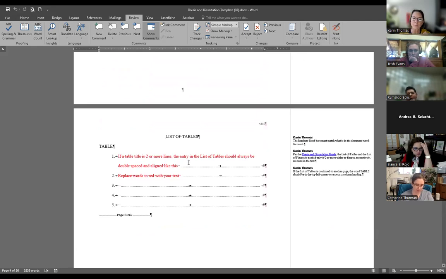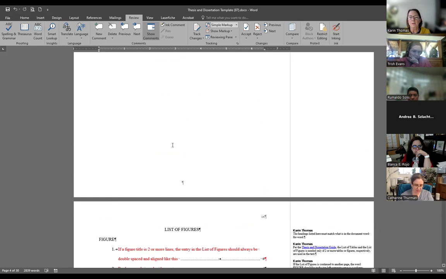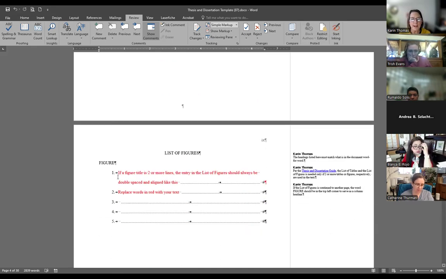Same with the references. Now, the tables: if you don't have more than one table in your document, don't include a list of tables. Same for figures. If you do have more than one, you're going to include this, and it should match exactly the title you've given it in the document.